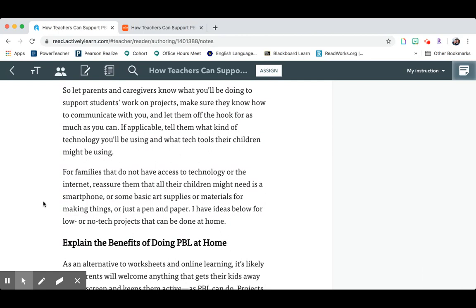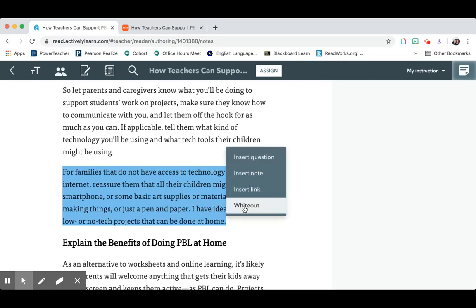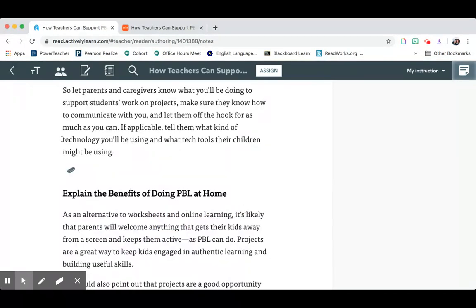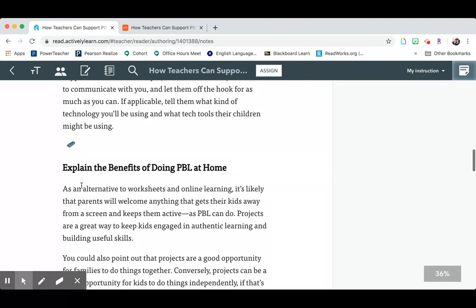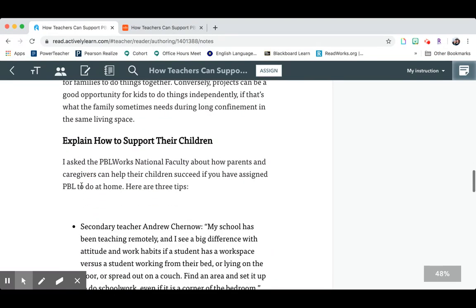So two of the elements that we want to focus on are whiting out pieces of the article and adding a question. So maybe the article or story you're having your students read, there's just a piece that doesn't fit in, it's too much, too complex, whatever reason, you highlight the section that you want to be whited out, and then it's erased so they are not able to see it. The other thing is adding a question.